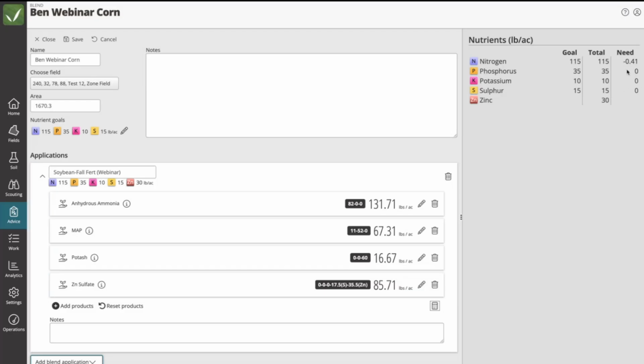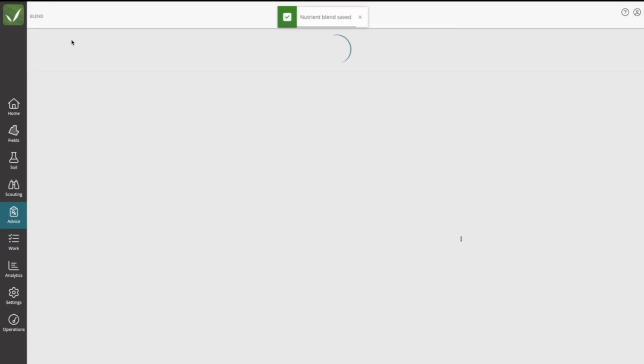And over here, you can see how close we got to matching the blend to the goals. So in this case, perfect match. Essentially, we've got some rounding that we do there. So with that, we've got a perfect match of this blend essentially. And with that, we can be done at that point, saying we save off this blend.